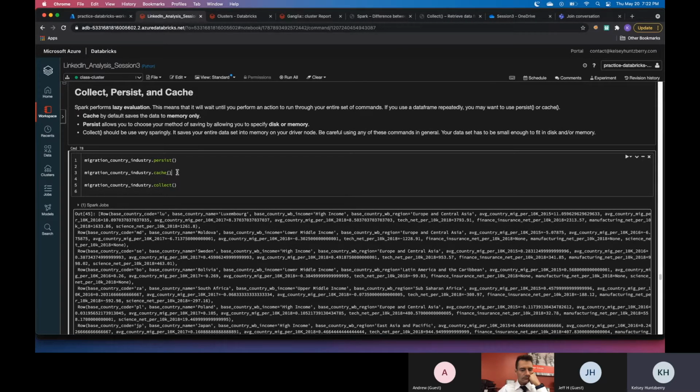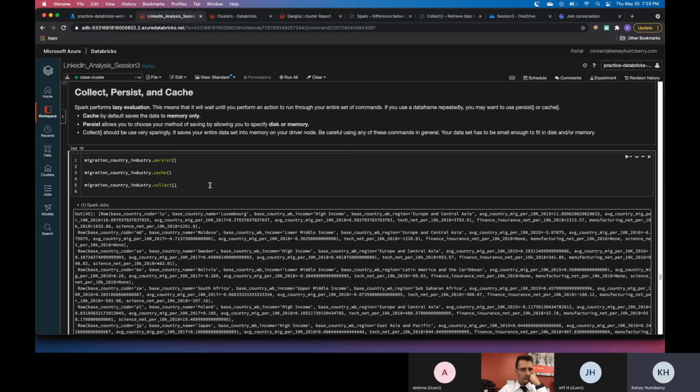And you saw a spike. That's probably when I used cache. And finally, collect puts everything into memory on your driver node. So if you have a worker node and a driver node, it puts it all into memory on that area.